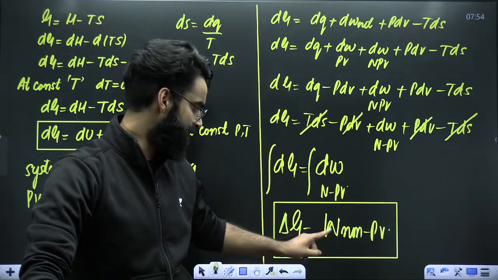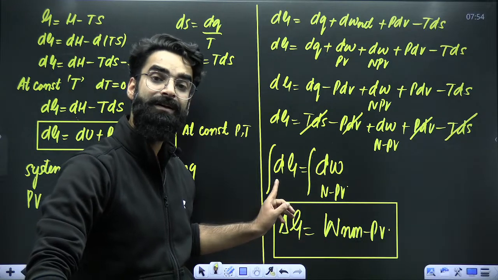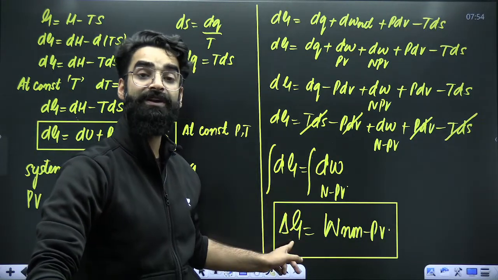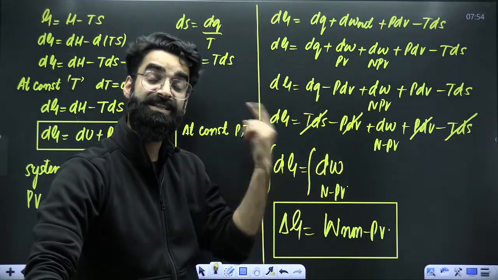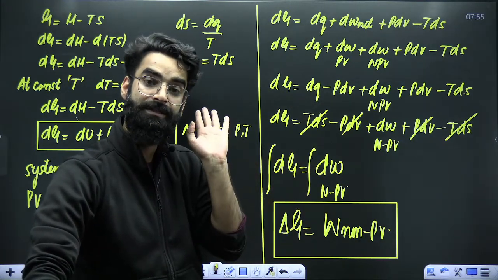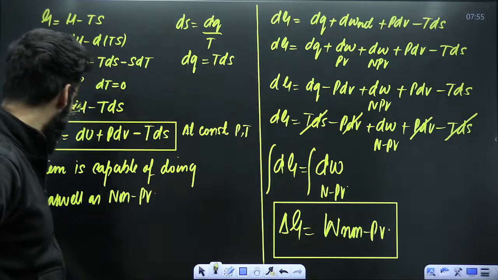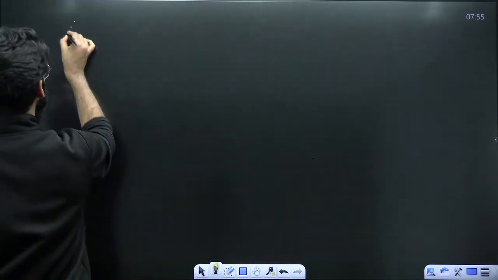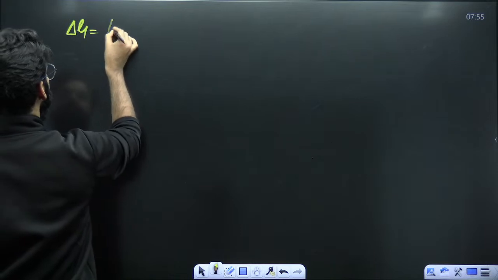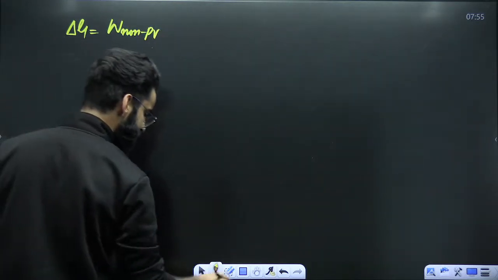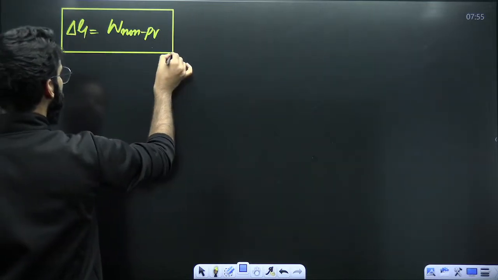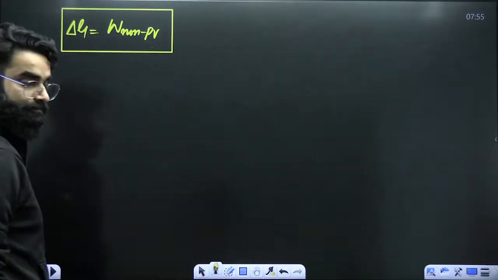This equation simply tells you that part of the Gibbs free energy is converted into useful work, right? Now from this equation, there are a few things you can analyze. I told you delta G is equal to W non-PV. Try to understand what all things I'm going to say from here.